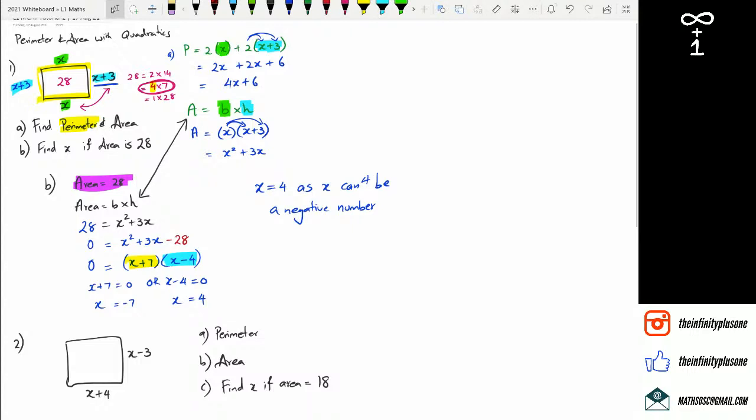Cool. Let's actually go through this question here. And again, if my mic does cut out, just start saying something in the chat. Okay, so what do we got? We're going to work out what the perimeter is first. To work out the perimeter, just remember that what we're doing is basically starting from one point, and then we're literally going all the way around and adding up all the values that we see.